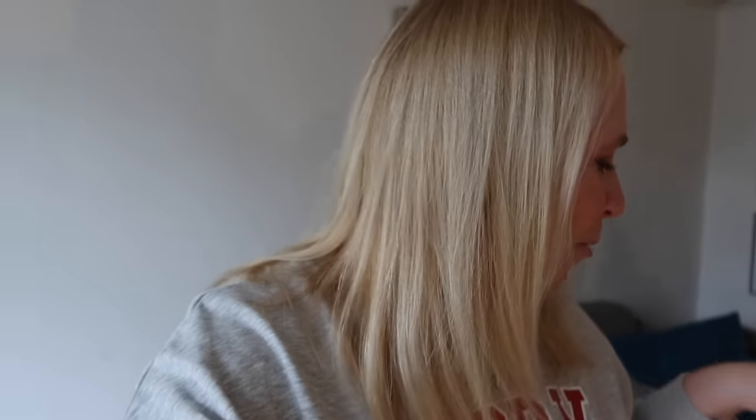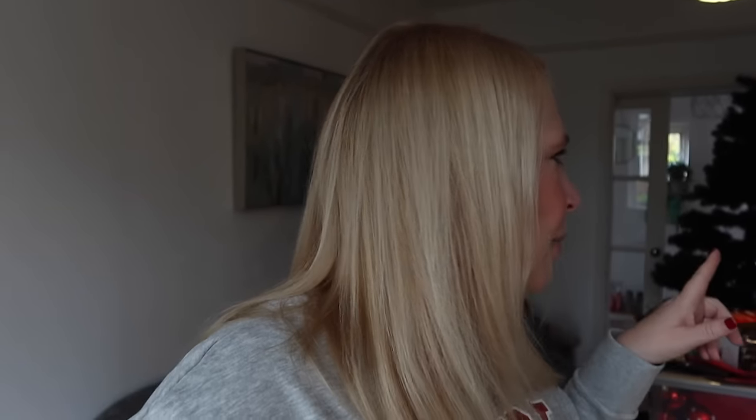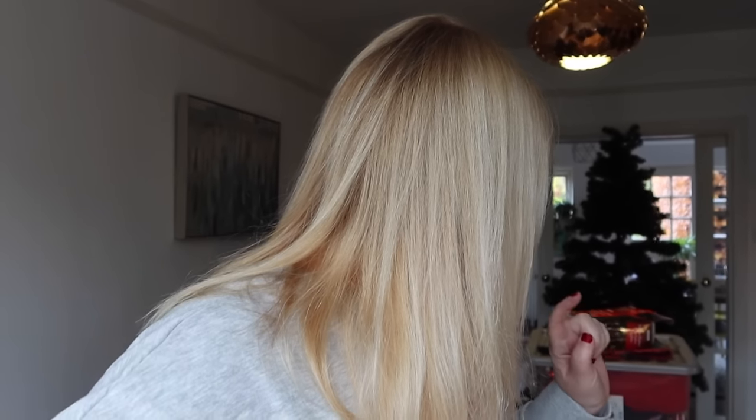And I just plugged it in and it didn't work, so I'm going to have to wait, I think, for Stephen to come and help me with the lights. Call myself a feminist. Can't even flipping sort a Christmas tree light out. I'm going to have to wait for him. He's going to be back probably in about 15 minutes. So that shouldn't be too bad.